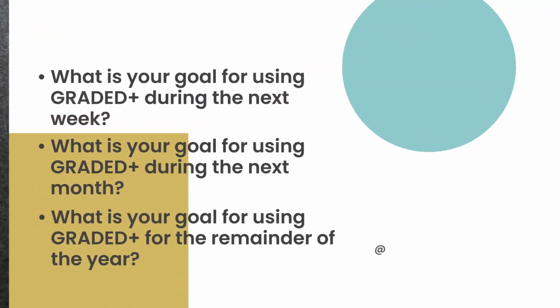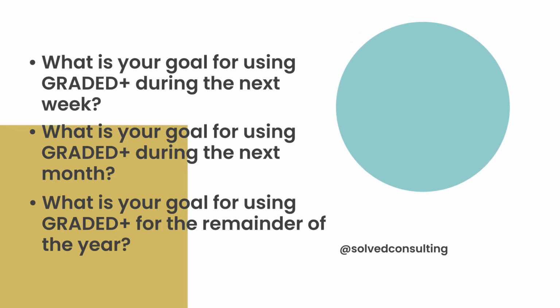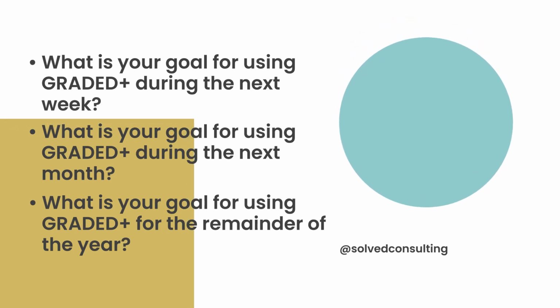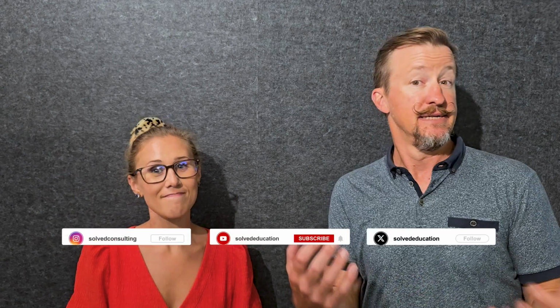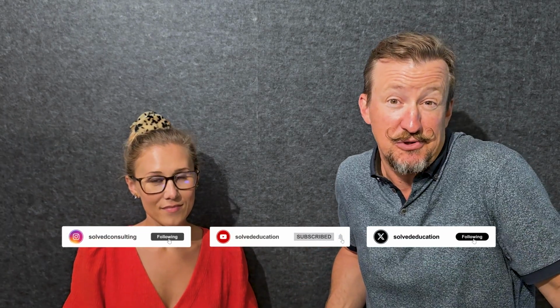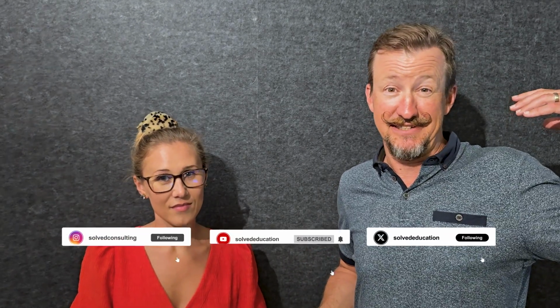All right, last one. We said, what's one goal for within a week? What's one goal for within a month? Can you guess what we're gonna say for the third one? The whole year. What's your goal? Again, maybe a bit grander than your goal for next week, but the idea is to come up with a goal, share it with a colleague, send it to us, add it to our social channel, send a message, however you guys do those things. Obviously, I don't know the right way to say that. Do the stuff with the socials.